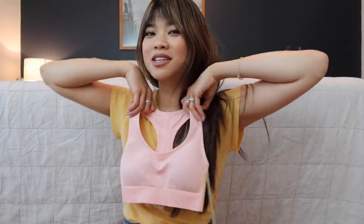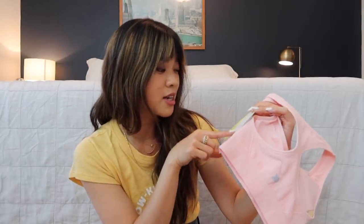Everything is wrapped up and I have not tried any of it on except for this one piece — this sports bra. When I got it I held it up and was like, that is not gonna fit me, but surprise, it did! Look how small this is — it looks like a child's bra. I'm five foot two so I'm on the petite side, but it's super stretchy and actually really comfortable. It's this peachy pink color — I'd call it a glossier pink. I got it in extra small but I probably should have sized up to small.